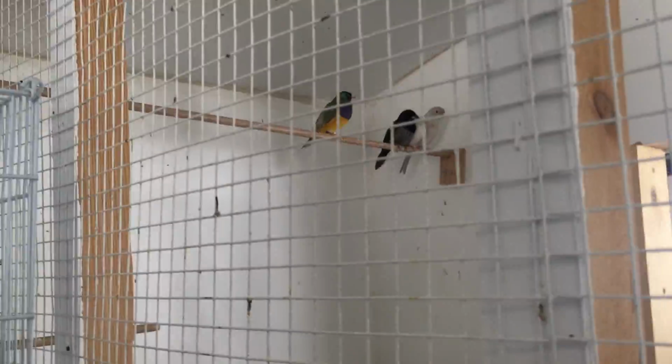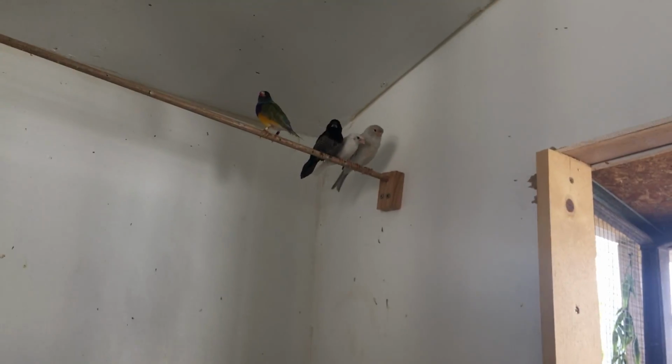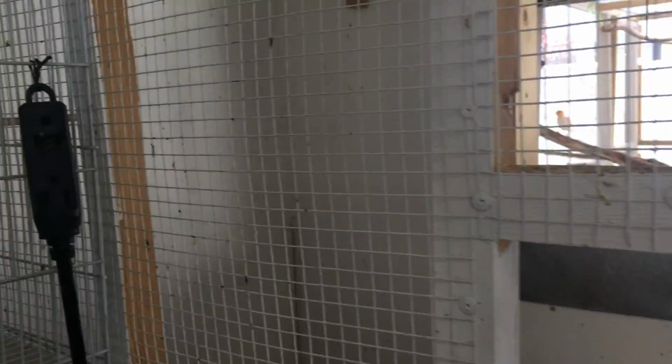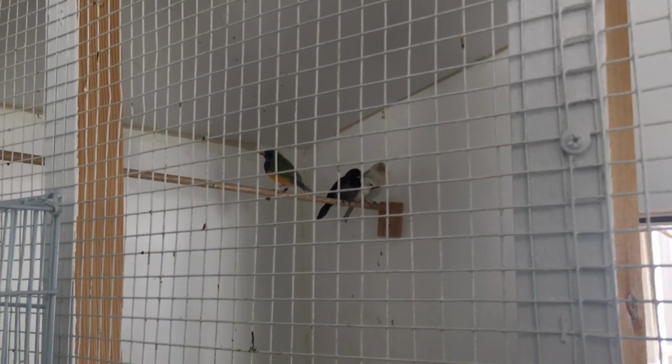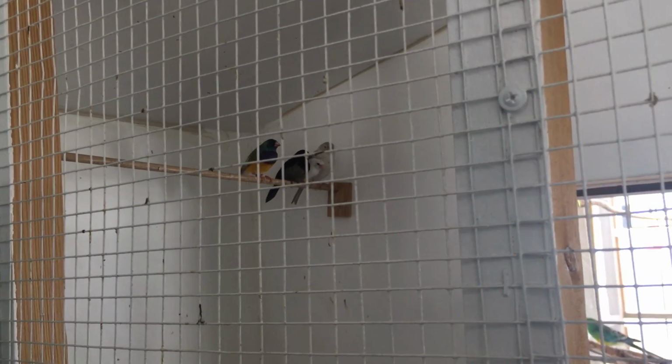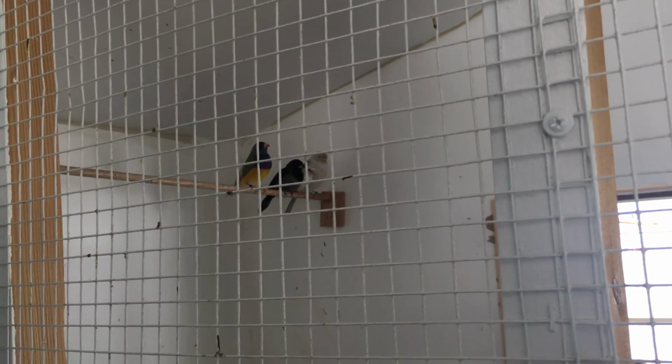And then I do have the new male that I got. He's right up here. He looked a little on the rough end of things earlier. You see him up there. But since I've moved him out into the aviary, he's done so much better. He's more active. His feathers are starting to perk up. He's flying better. He's putting on some weight. He was a little thin when I got him, and so I was a little bit worried about him.